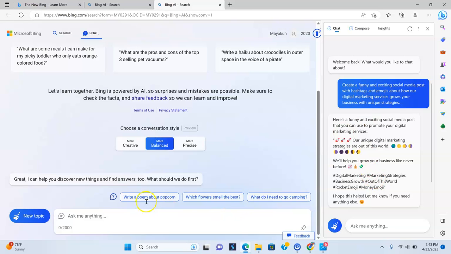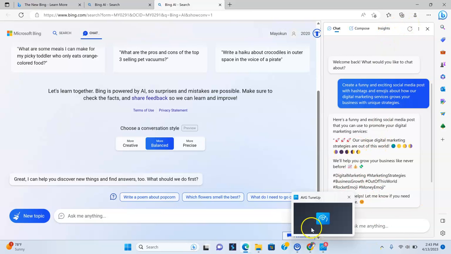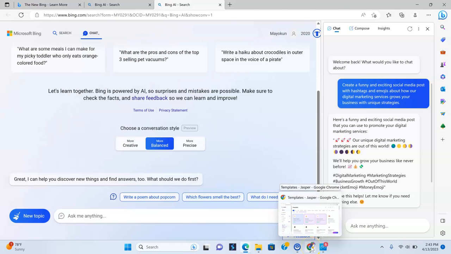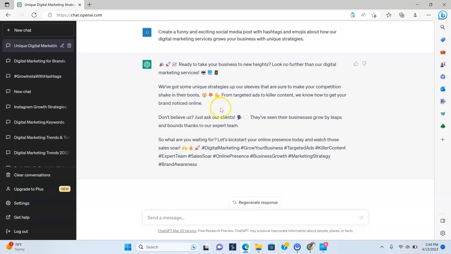So as you can see, you could use either. You could use the main chat function in this spot right here, or you can use the Edge Copilot, is what they call it, the Discover button. They also call it the Bing Chat button. And that's the response that you likely would get. And then something similar to that also in Chat GPT, but you don't have the more precise, more creative, but you still get a really, really good output. I just still think it's amazing.